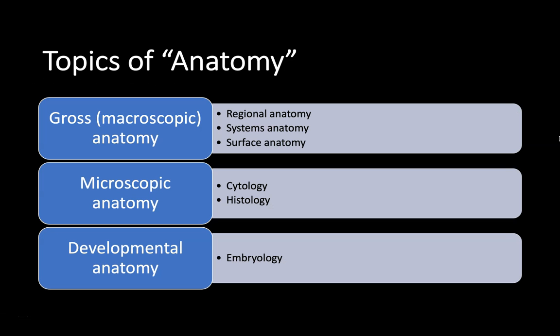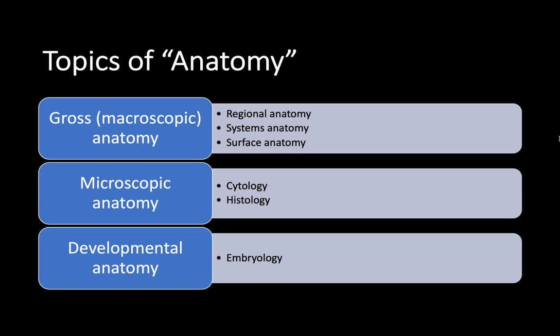We can also divide anatomy and physiology into subdivisions. So we can look at different topics within anatomy, for instance. If you start at the big end of anatomy, we have gross anatomy, also known as macroscopic anatomy. Even within this, there are different ways of subdividing gross anatomy. We can look at it regionally.